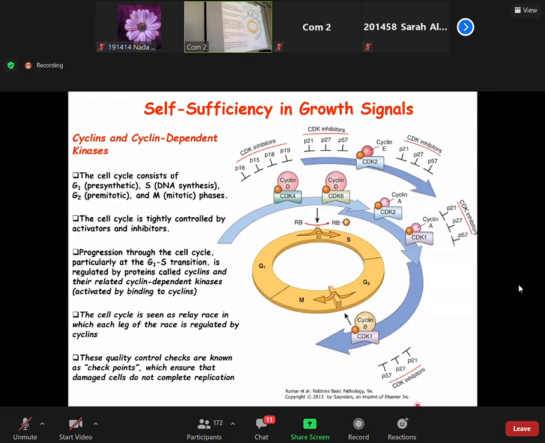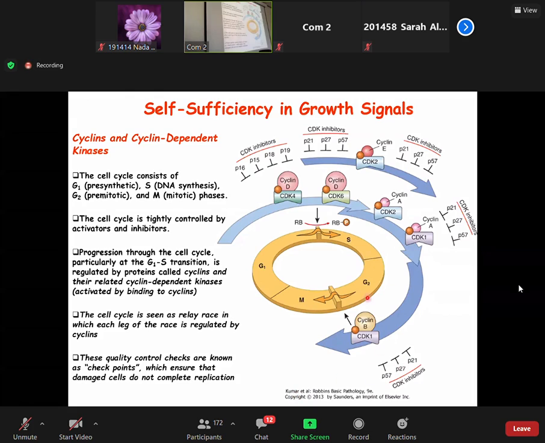And why is the cell cycle kept in a lockdown? It is kept in a lockdown to slow that cell cycle, to make sure that the genetic material that is going to enter the S phase is intact, to ensure that there are no mutations. There is a second checkpoint going from the G2 into the M phase to ensure that, again, the genetic material that is going into the offspring cells is going to be intact as well.